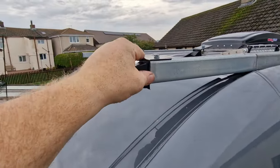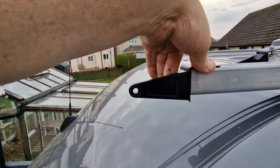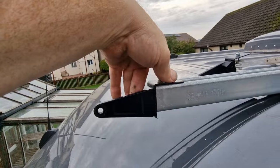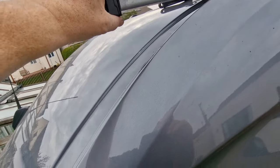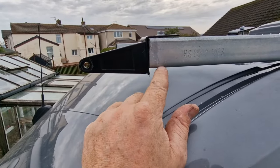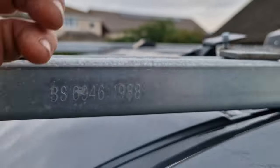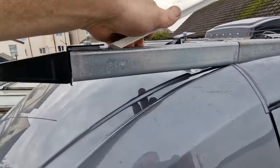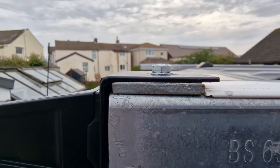Now these brackets, although they look quite flimsy, they are really strong, and that's why I went for them. I stood in B&Q last night trying to break them, for want of a better word. Tried my hardest to bend it, so if it doesn't work, we'll put something a little bit more substantial up there. But for now, that is going to achieve what I want it to. I may even put a square washer under there just to lift that up so it's in line with the bottom. Actually, that's what I'm going to do. There you have it. Square washer in. That'll also allow when we, let's take that out of there, zoom out a little bit. When we have the Unistrut in place, that will sit under there nice and snug as well.